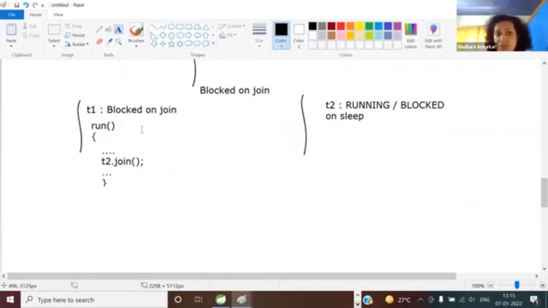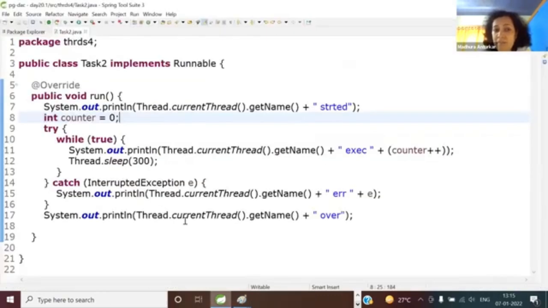I'll tell you exactly. The run method template is the same. So I want to see thread started, thread over. Add a try catch all block and simply say t2.join. So try writing that task 1, which implements Runnable. If I were you, I'd make a copy of it, clear the business logic and only write the business logic. Do it and tell me, do you have any problem?